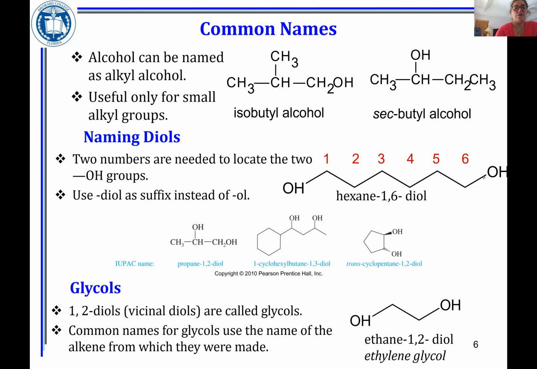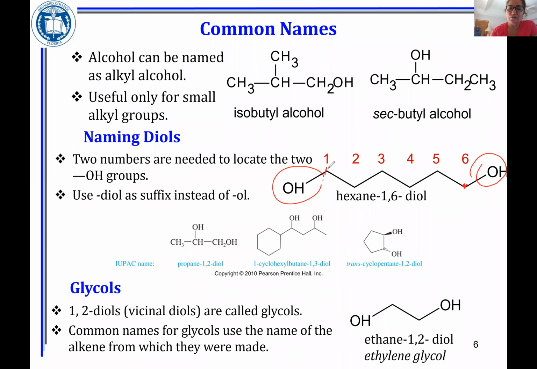If you have a diol, what it means is that you have 2 OH groups. If you have 2 OH groups, then you have to give the location to the OHs. And you want to go with the lowest possible number set again. If both of them are 1 on each end, like this example that we have, you don't have much of a choice. So it's on carbon 1 and carbon 6.